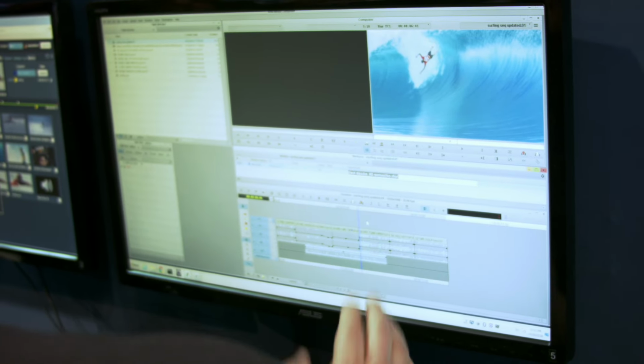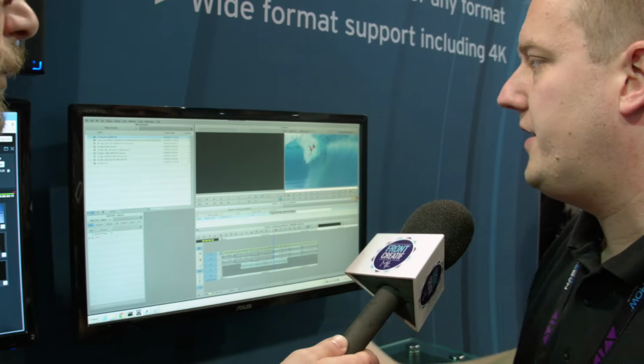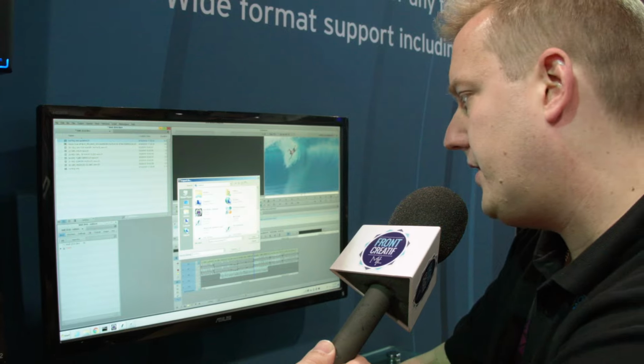So what I can do now is obviously make other changes, but you can see the voiceover file is there. But what I want to do after I've finished editing the sequence here is export this back out. And I'm going to give that a name, which I haven't created yet.